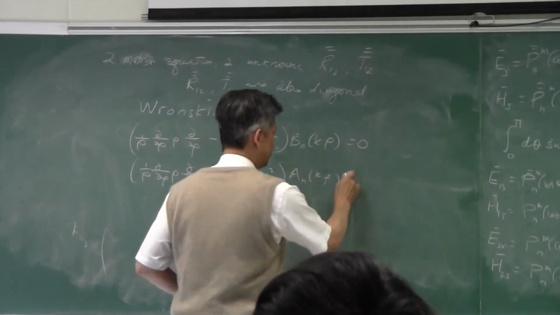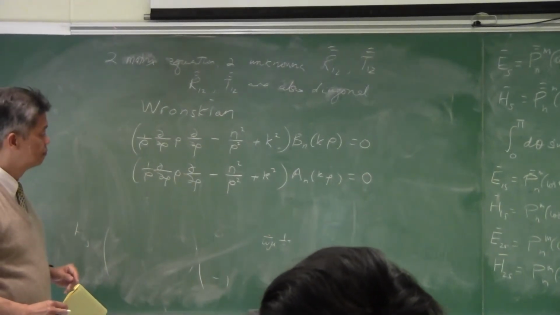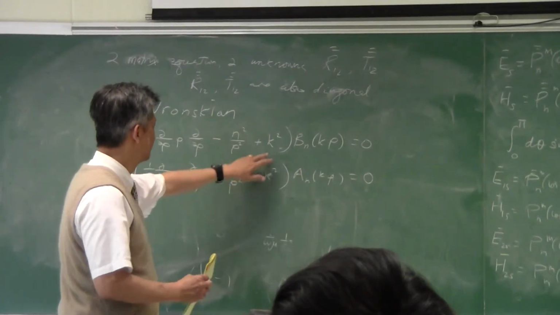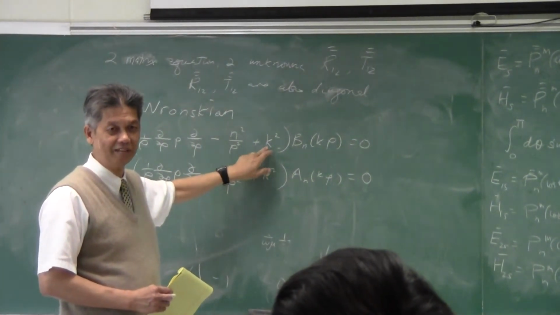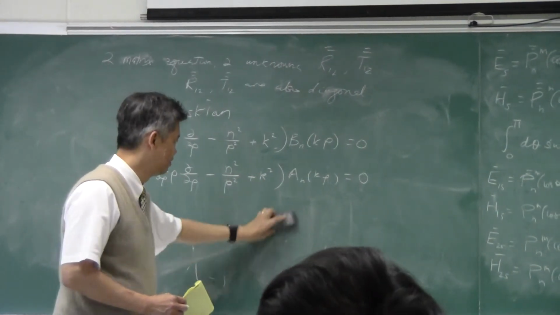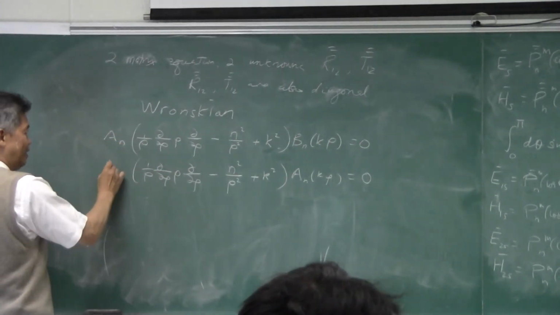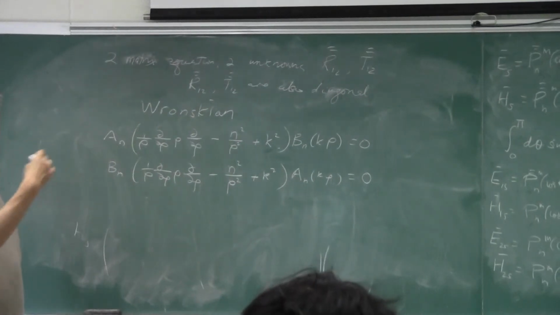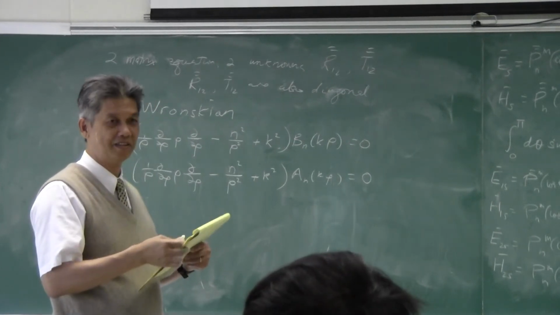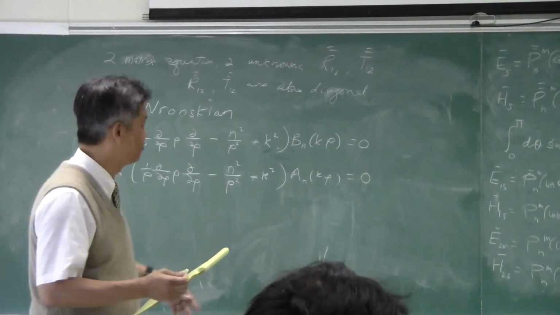But this must be true for both of them. Oh, you can put k sub rho here, but let me just save some writing by just writing k. Okay, let's assume kz is equal to 0. So k is always k rho. Okay, so to do this very quickly, you multiply this by B_n, and that by A_n. You subtract the two equations. This was actually discovered by Mr. Wronskian, must be many, many years ago. But if you look at this derivation, it's very similar to how you derive Green's theorem.